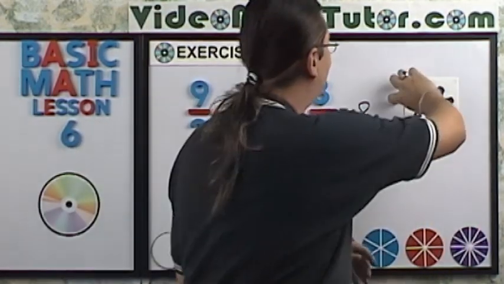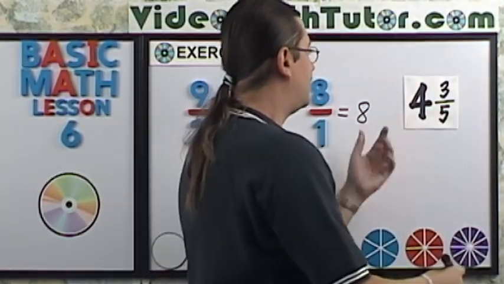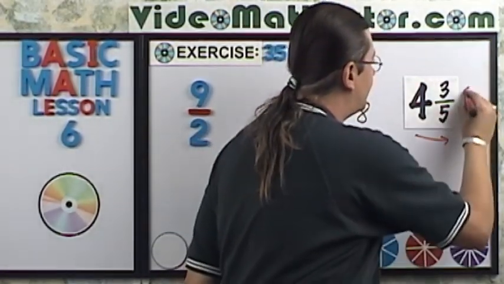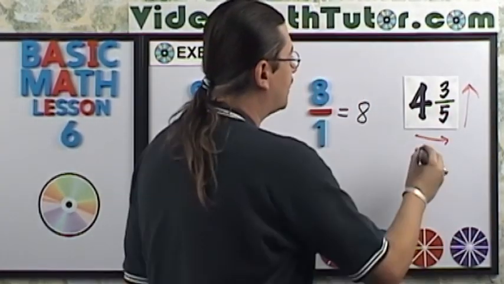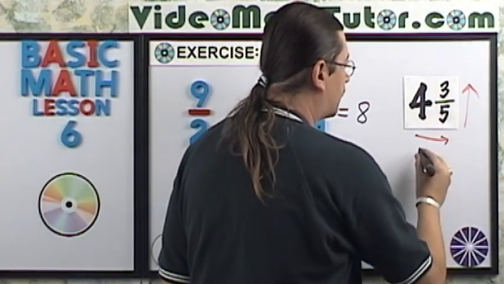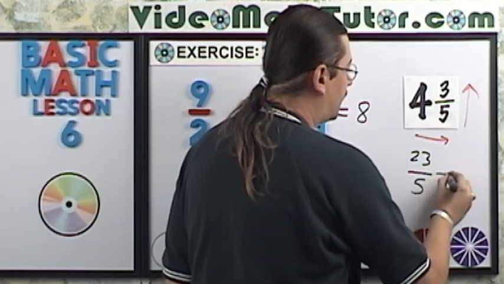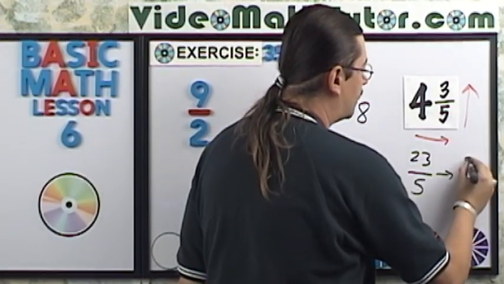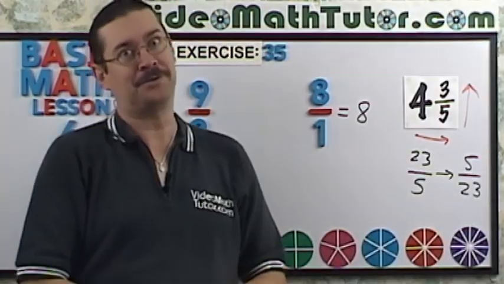Okay, we're not really done. I was just messing with you here. We can't do that with this. So let's change this to an improper. So I'm going to times it and then add it to the top. So we're going to get four times five is 20 plus three is 23. And the bottom stays the same. Let's flip this. So we're going to get five over 23. And that is the actual reciprocal.